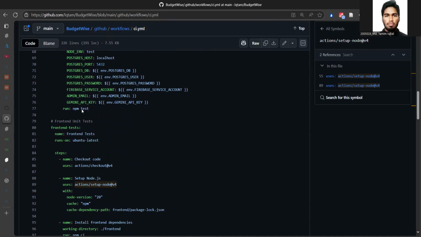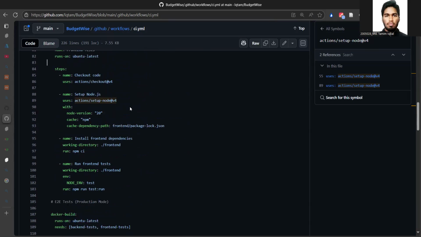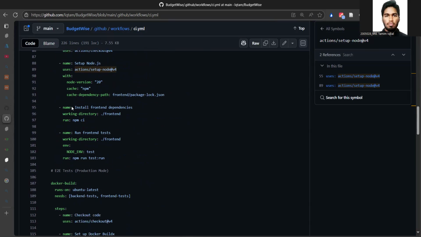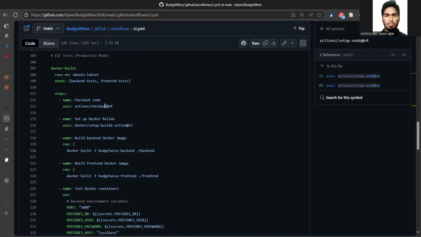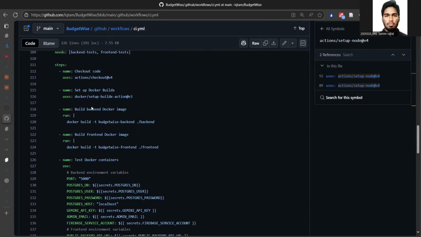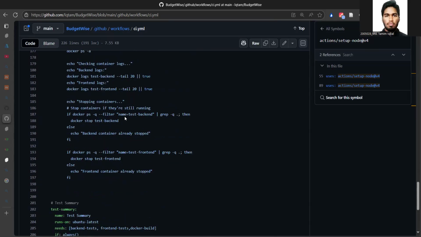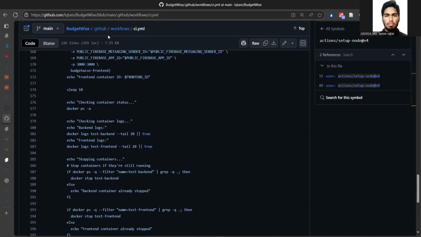Then it moves to the front end test, where we check out the latest code, install our front end dependencies, and run our front end test. If those tests pass, we also do a build test using Docker, building the backend and front end images. If those pass, it comes to the final test summary stage, which gives the whole CI pipeline summary.